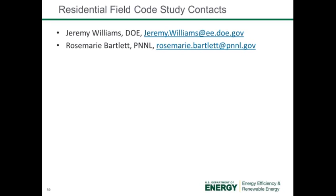So I looked at that slide and it seems like the y-axis is a little messed up, but that does not change the conclusion of the slide, which is that most of these observed values were better than or equal to code. Next question, could some of the observations that were not in good range be due to the fact that the home was built to a previous state code? The homes that were selected for sampling took into consideration the code that was in effect. So no, that's not the reason why these homes are not in a good range.